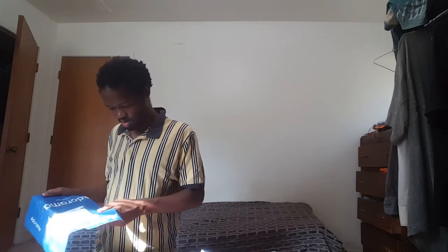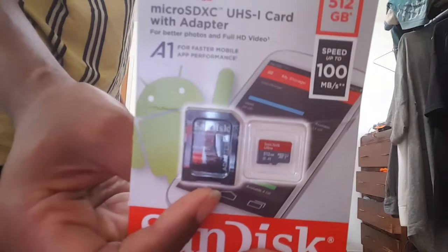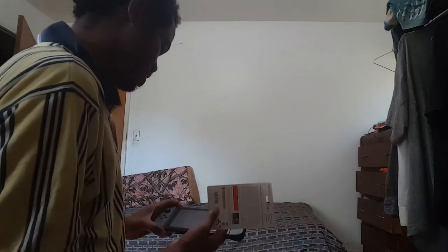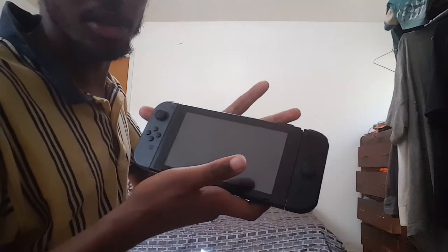I got this. Another 512 gigabyte SD card for my Switch, because my Switch is full and it's low on memory.